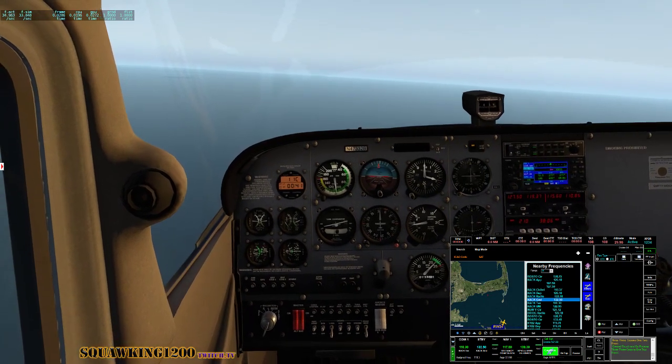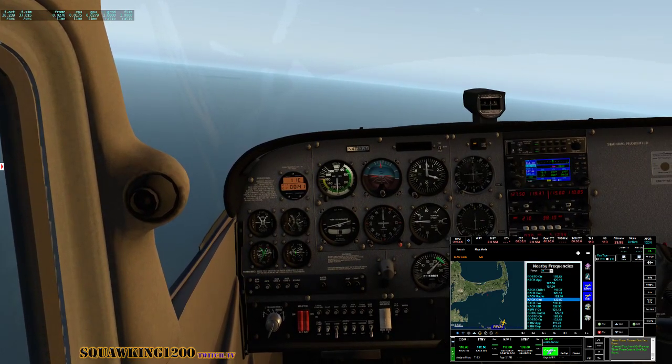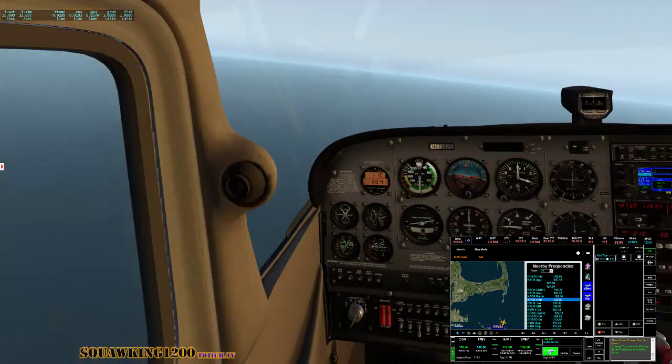Section 71710, Echo, 15 miles to center, cross center at or above 3000, third straight in ILS.